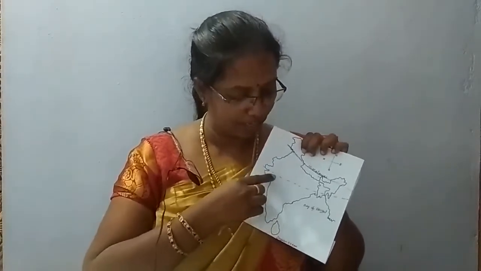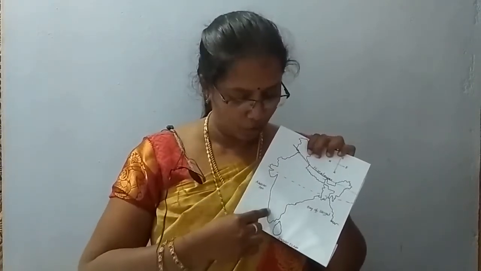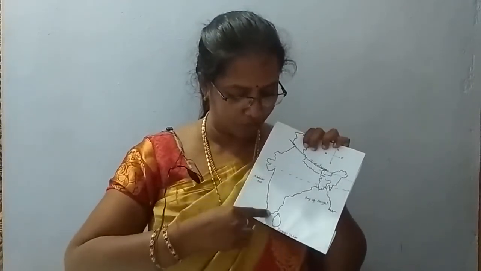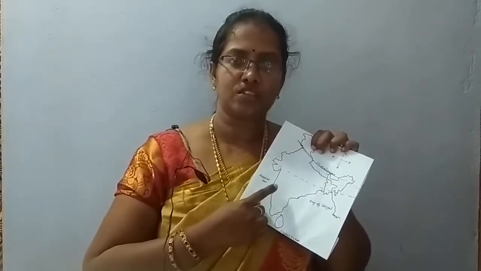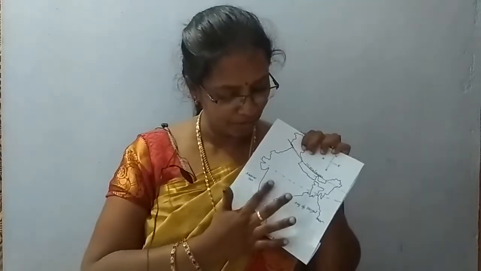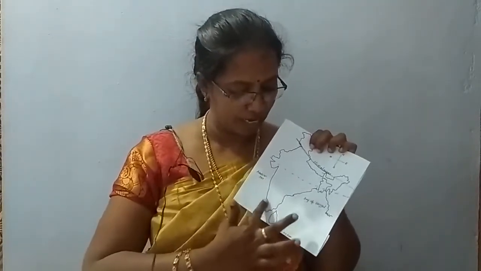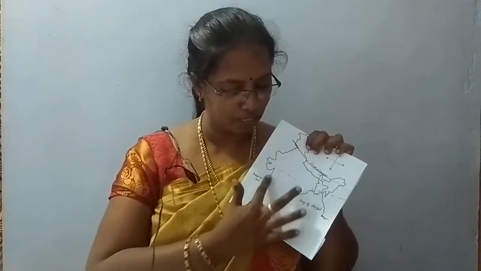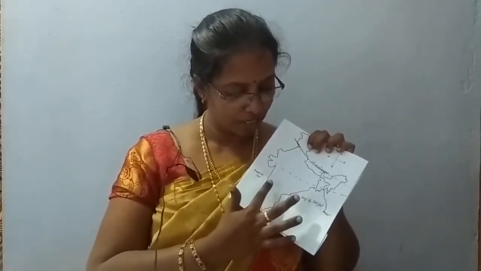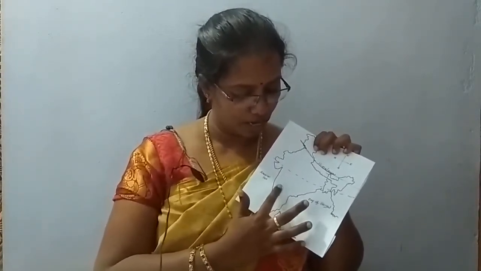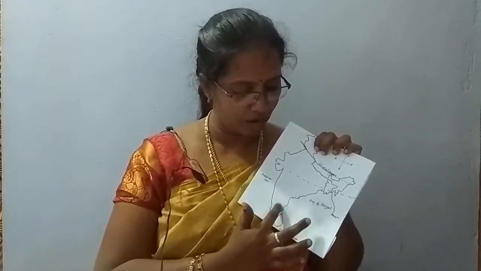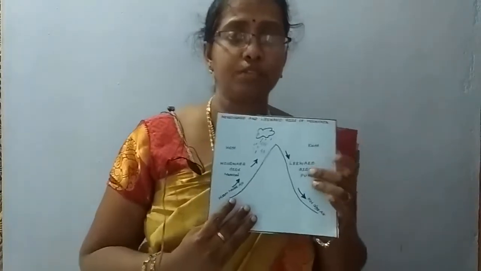Likewise, during the southwest monsoon season, the western slopes of the Western Ghats receive heavy rainfall. At the same time, in the remaining area, only the western coastal area and the western slopes of the Western Ghats receive the rainfall. Maharashtra, Karnataka, Andhra Pradesh, Tamil Nadu, those places are located in the leeward side of the mountain. What is meant by windward side of the mountain? What is meant by leeward side of the mountain? You can check it.